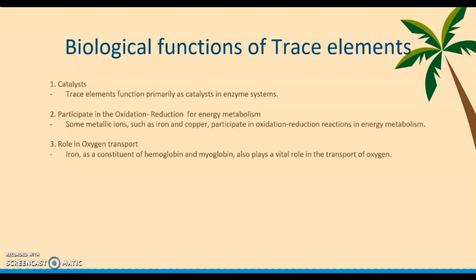Catalysts. Again, I have mentioned this a while ago. When we talk about catalysts, they speed up chemical reaction. Now, one of the characteristics of our trace elements is that they are what we call as metalloenzymes. Parang kanina po nabanggit natin na kapag yung ating pong mga enzymes ay laging nakabound sa ating pong mga metals, then ang tawag po natin sa kanila metalloenzymes. At nakakatulong po sila para mapabilis ang isang chemical reaction.